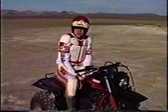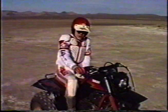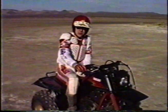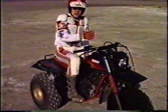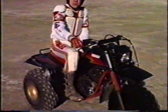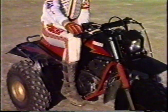Let's see what we can do with a three-wheeler here. The basic thing that you want to learn on a three-wheeler is the relationship of the throttle to the rear brake. When you want to get the front end a little higher, give it some gas. When you want to come down or save yourself, the rear brake will do that for you. Watch.